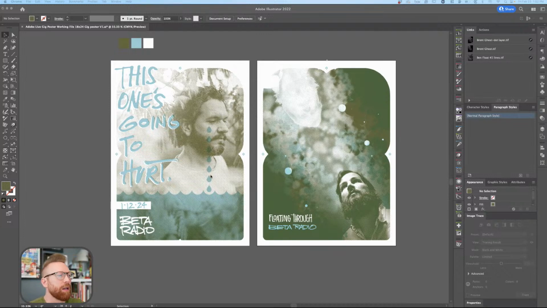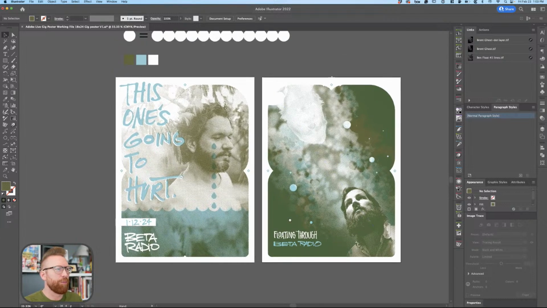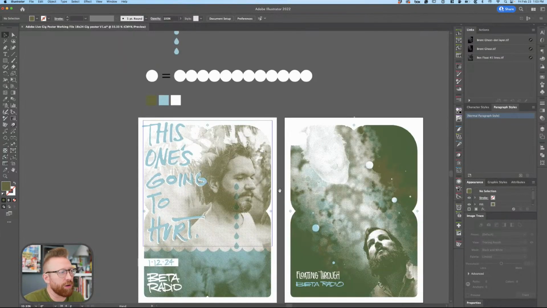One of the ones that I preferred with this concept of "This One's Going to Hurt" was just a storytelling element of finding a figure that looked contemplative, potentially sad, and using graphic styling of a teardrop and the overwhelming feeling of what all that weight is going to be. So that's where the storytelling element of this bottom wave rising up to the figure's chest comes from. That's just from a storytelling standpoint.